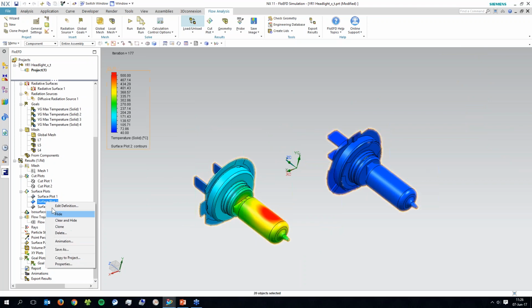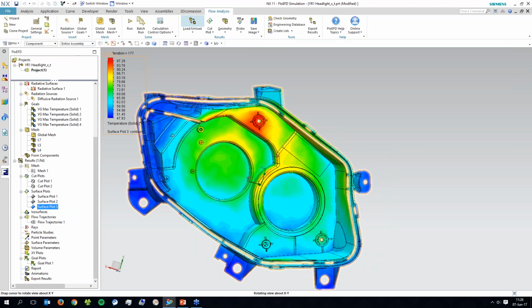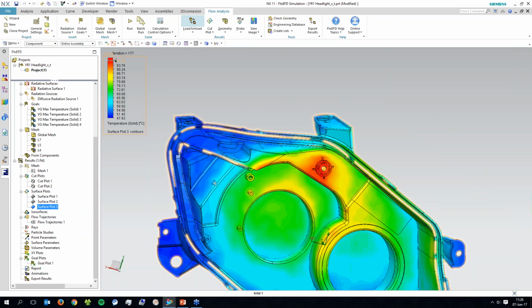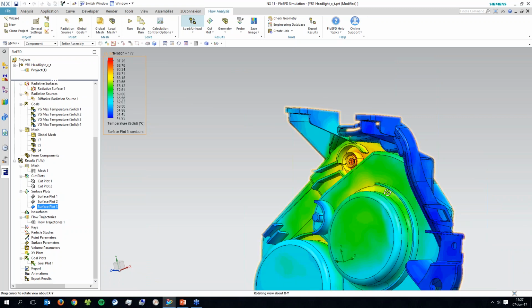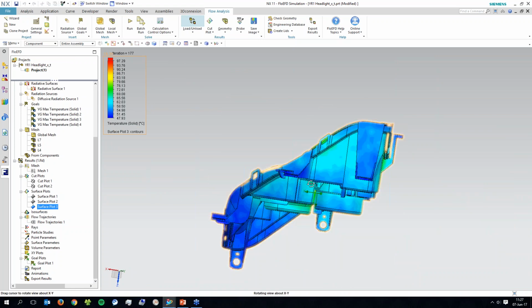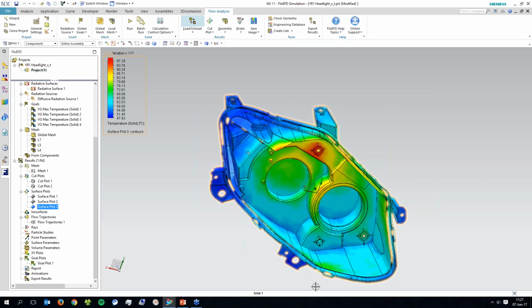And then finally, let's have a look at the housing temperature. So here's the housing temperature. You can see where the hotspot is. Around this mounting hole, this is getting up to a significant temperature, about 100 degrees C. So it could be that due to the way that the air is heated, it's moving up and being forced around here, there is a preferential heat transfer around this and out to the mounting screw. So the software will allow you to get an idea of what the flow in and around your headlight is going to look like and what the temperatures of the final steady state solution are going to look like also.